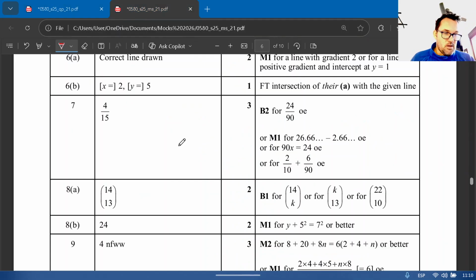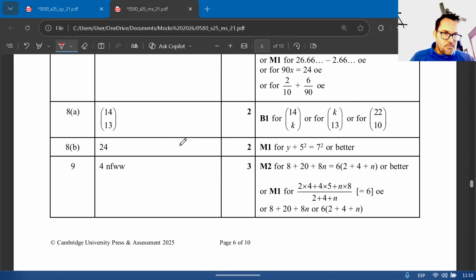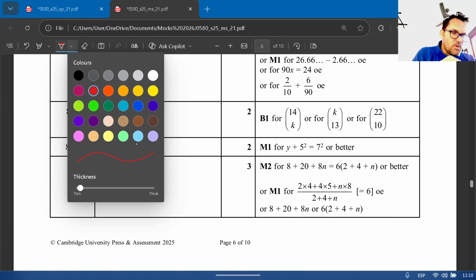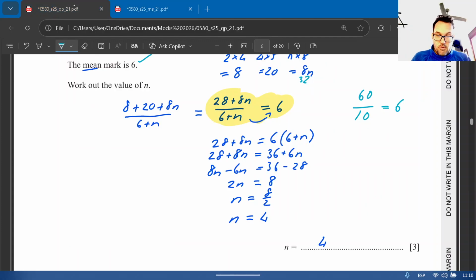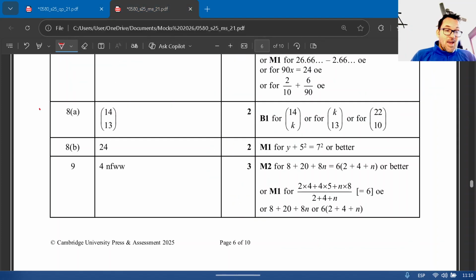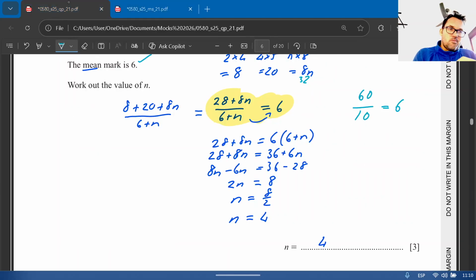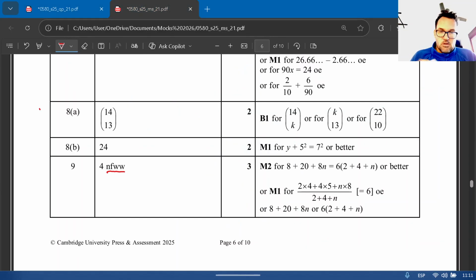But there it is, there's the mark. 4 is the answer. If you remember, I wrote 4 on the line. Not from wrong working, so you can't guess this. You can't just write 3 on the line, you guess, trial and error. You can't do that. It has to be working out. So you need to have these previous marks before you get the final correct answer.